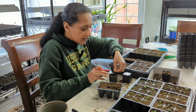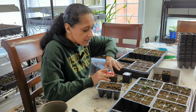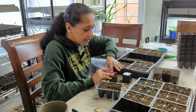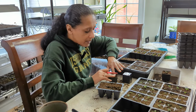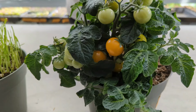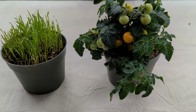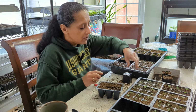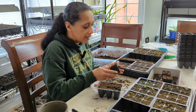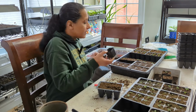I used to think that the LED shop light was only good for growing little seedlings to a certain size, and that you can't actually have anything flower inside. But that's not true. I've had plants flower inside. I've had micro tomatoes create tomatoes inside during the winter months. So they're actually perfect. And you can usually buy a 3-foot or 4-foot LED shop light for somewhere in the ballpark of $20, which isn't bad.